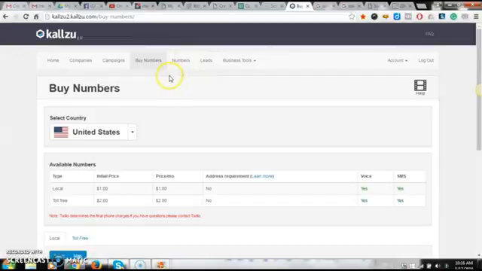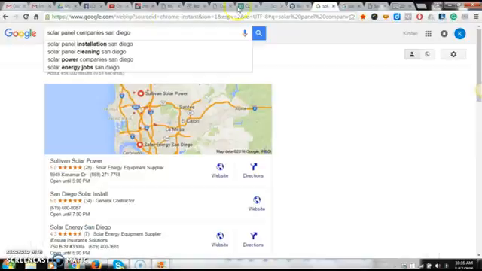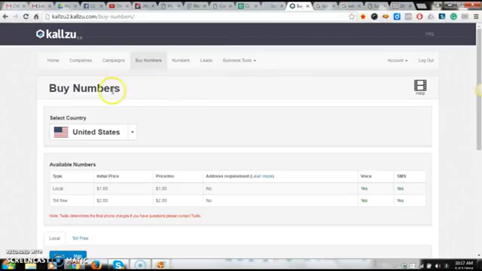So say that I'm opening up a brand new San Francisco Craigslist account. I go in here, I grab a San Francisco number, put the whisper in, sync the number to a campaign entitled maybe San Francisco Craigslist 1, and sync that to a company that I've identified through Google or through Craigslist, and I just start sending them free leads.